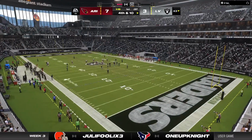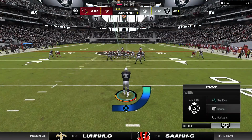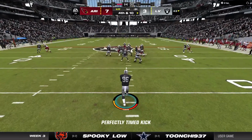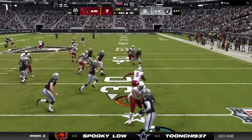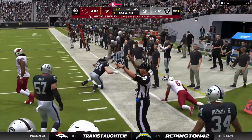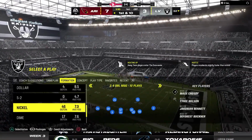Against a team coming off a win just as your team did the previous week, you talk about being physical all game long. Sometimes being physical is just being on the spot and helping force the incompletion. On 4th down, the punt team is on as this is sent away. And that'll be a return of 12 following a very nice punt. And the Cards will take over 1st and 10.